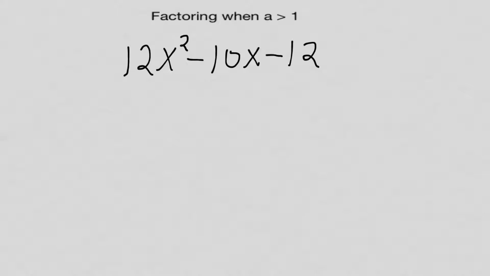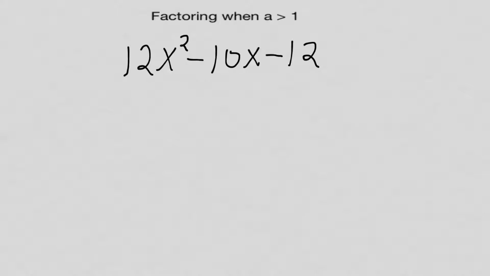All right, I had to pause the video for a second. Here's our second problem. I would suggest you pause me now, give this a shot, and if you get stuck, hit play. Let me work the problem out for you. All right, I need to look at this and see if there's a number I can factor out before I go into the box method. This is obviously a greater than 1, because we got a 12 out in front of the x squared.